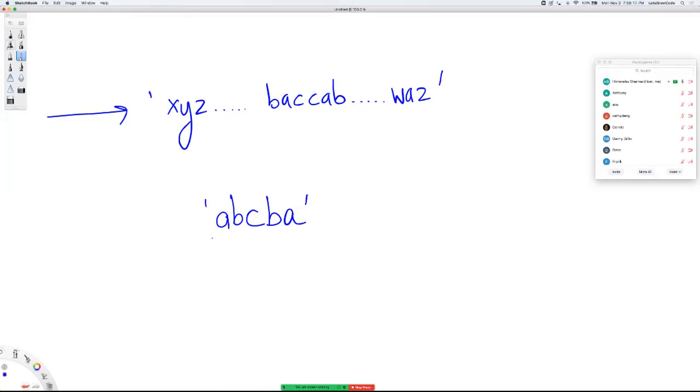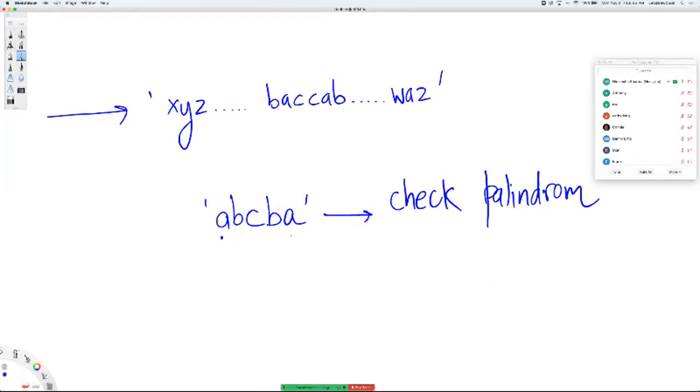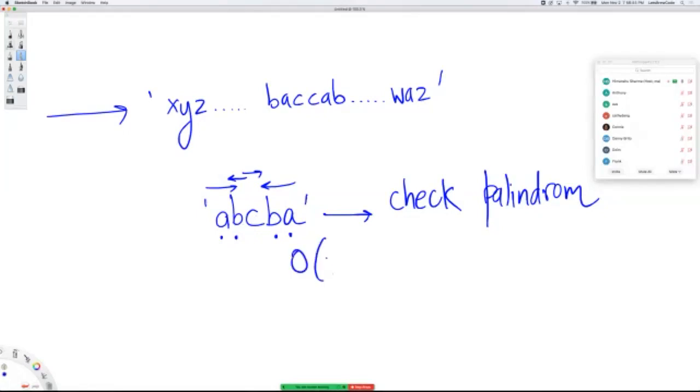If you write a basic code to check palindrome, you'll write some kind of a loop that compares the first and last element, second element to second last element, with iterators going from left to right and right to left. Once they cross, you know that it's a palindrome because all the characters are the same, except the middle character. So that check can be done in O(n) time.